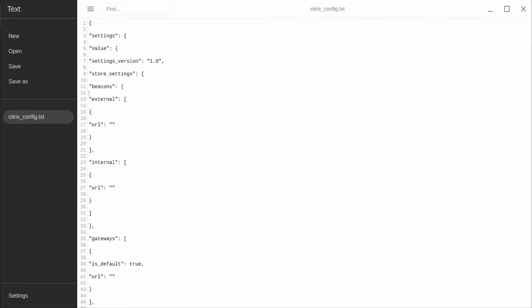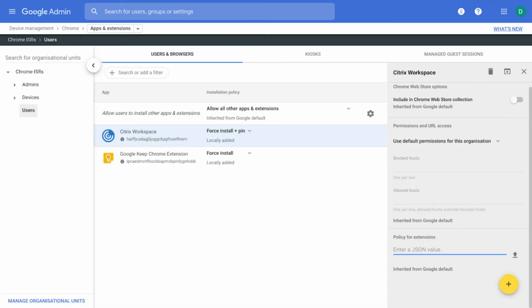You can see if you go down to line 17, it's looking for a URL. This would be the URL to my external Citrix host, and then an internal one on line 23 would be potentially a different gateway that I've got. This is the default or the empty template for the config file, and you would enter your own values here depending on your Citrix setup in your organization. Once you've configured that, if you save it and go back to the admin console, if you click on Citrix Workspace as an example, you get additional settings in the box on the right-hand side.